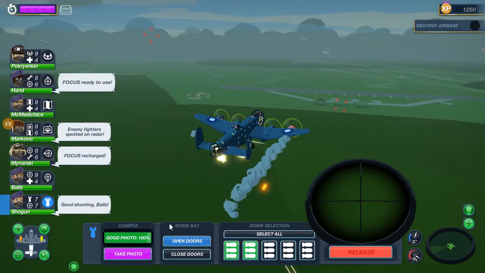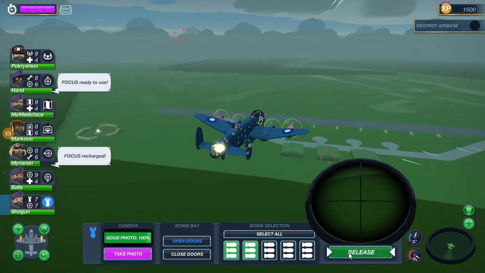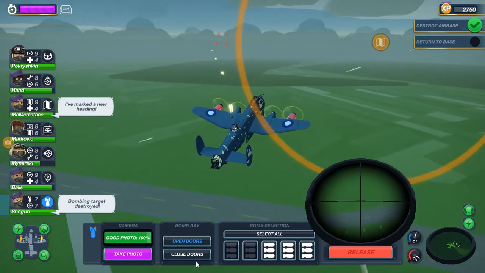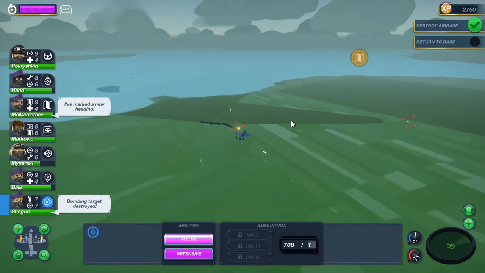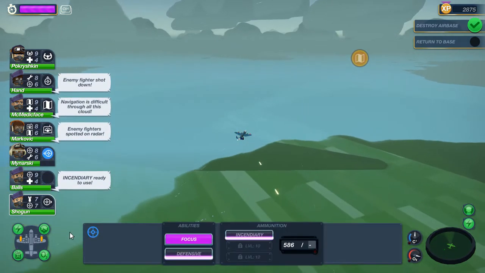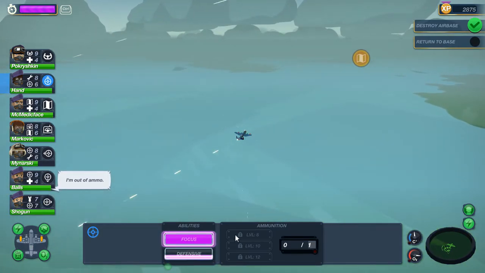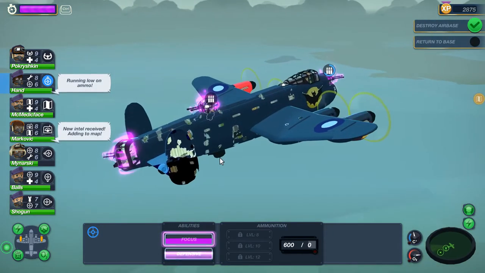Opening bomb bay doors. Auto tag. Shogun, get ready to drop and get up here. Up. Close the doors. Ready for recon. Reload. Narski, focus fire. Shogun, defensive fire. And focus and defensive. Both of them at once. Actually, focus apparently. You can't do both of them at once.